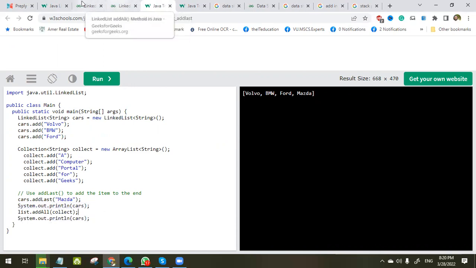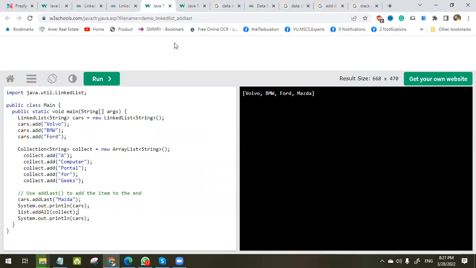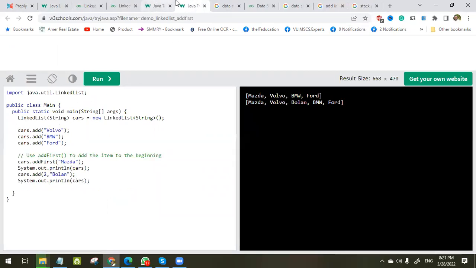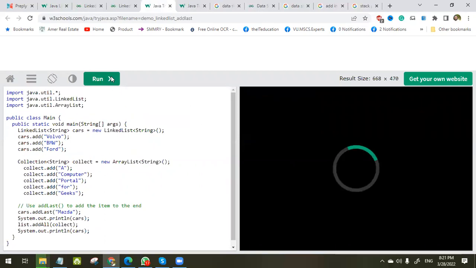One thing we need to import here, util.LinkedList, util.ArrayList. We have to include this one. So we import all of these, run it, and let's check that. Definitely it will work now.